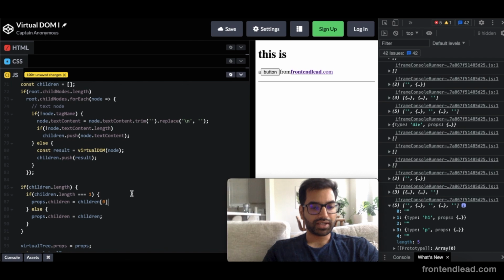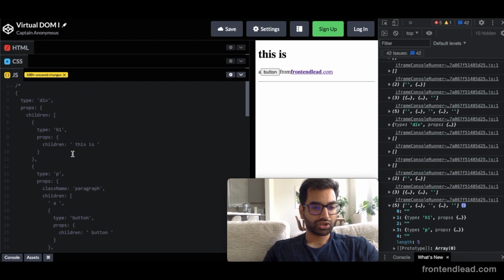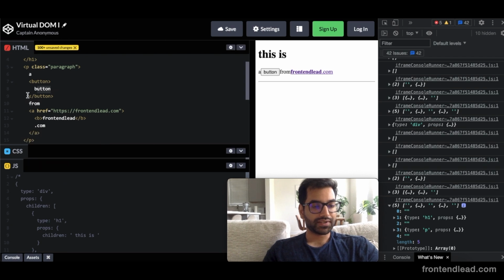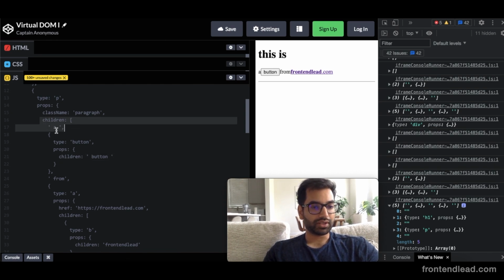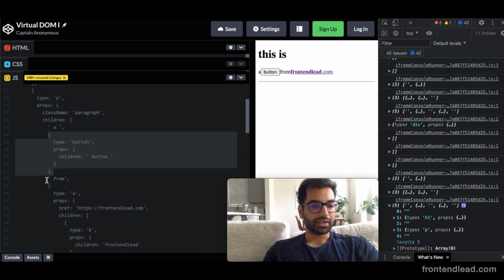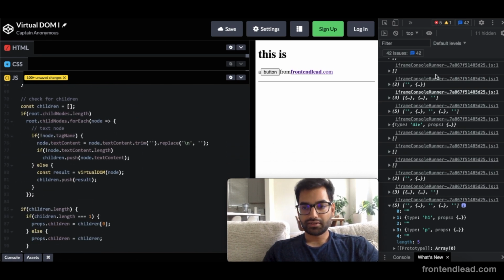The whole reasoning behind this zero index and direct children check is, if you look at our expected data structure, if there's children, but the children don't have any siblings and it's the only child, and the child itself is just a string, for instance, if we only have a button here and there's nothing else, which is just a string, then we don't want a list of children. We just want to have that one individual child, which is of type string. However, if it does have siblings, then we will have children with siblings of type string and the other DOM elements as expected. So let's take a look at our expected output here.